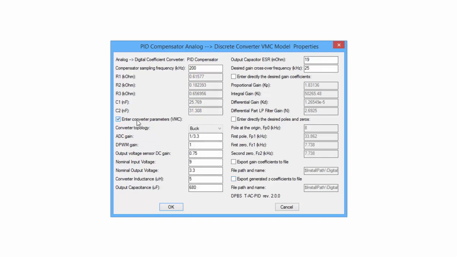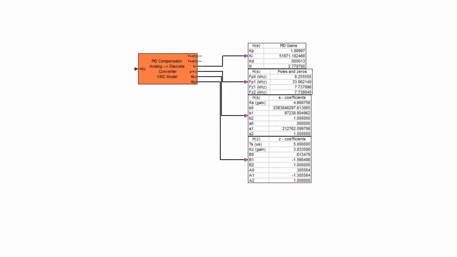Another alternative here is you can enter the converter values: first the topology, the gains, the nominal voltages, and the desired gain crossover frequency. With this, if we run the simulation again, you can generate the Z coefficients required here.